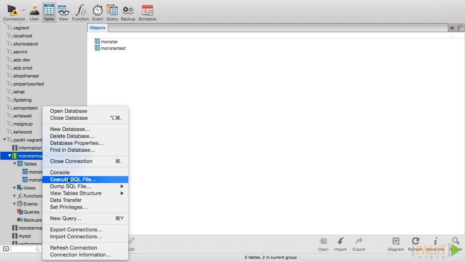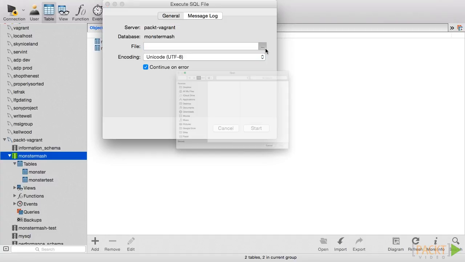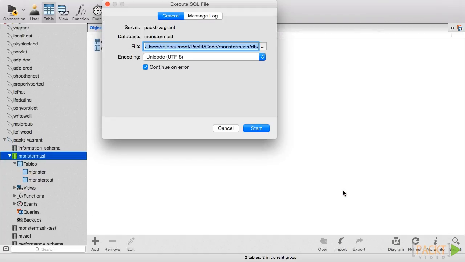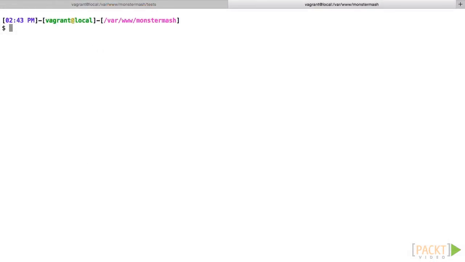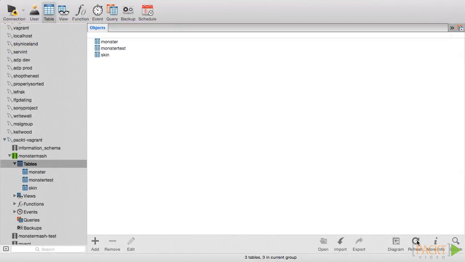There's a little bit of extra work that we need to get prepared for this video. Check out video 6.1 in the code samples, and then run section6.sql, which is located in the DB directory, on your database using your favorite MySQL management tool. Now, log into your Vagrant server, switch to your project application root, and rerun the monster load monsters command using the Yii executable. We've added an additional table, skin, as well as a column in the monster table called skin ID, which links each monster record to a value in that skin table. You'll see why we did that in just a minute.